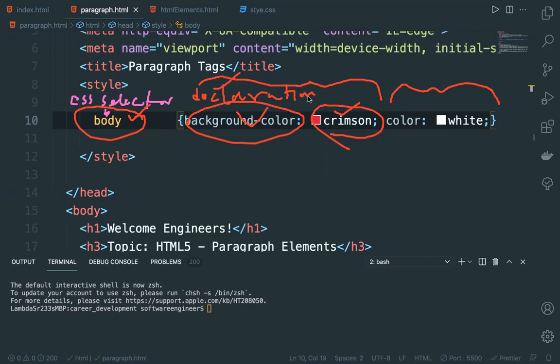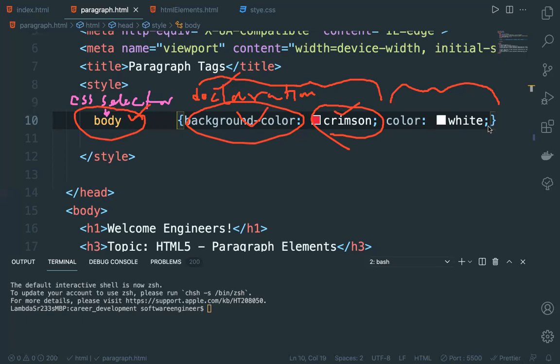The selector points to the HTML element we want to style, remember, and the declaration block contains one or more declarations separated by semicolons. Here are two. There can be many more: 3, 4, 5, 6, 7, 8, 9, 10, even more.